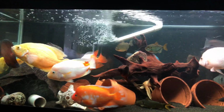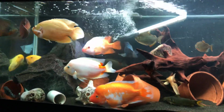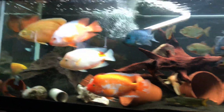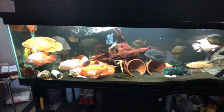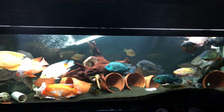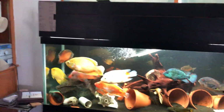It's a little bit loud, but I'm going to figure out something to take care of that. Right now, I just have some PVC on top, and it's diverted towards the wall to cut down on the sound a little bit. But like I said, I'm loving it. Looks like the fish are really digging it. And the tank, I'm amazed every time I do the tank cleaning how clear I get it, but my girlfriend will tell me that it doesn't look any different, but I think it looks great.